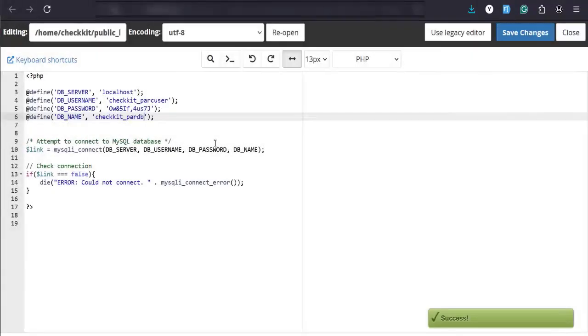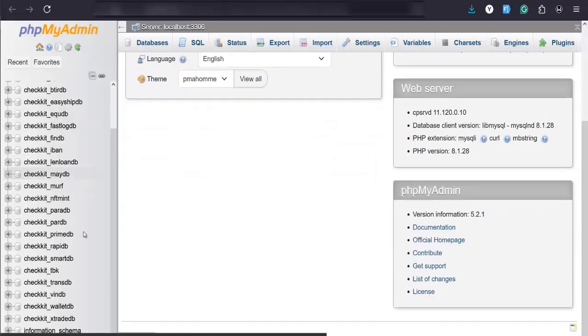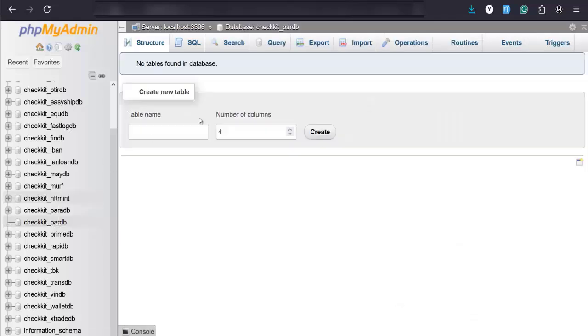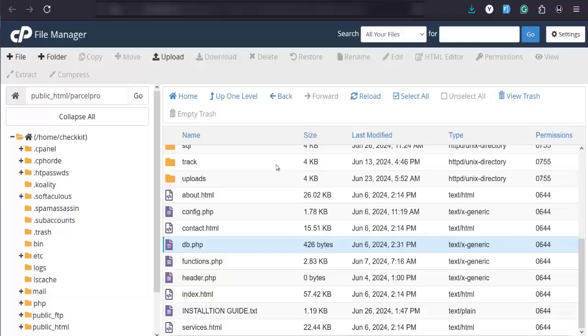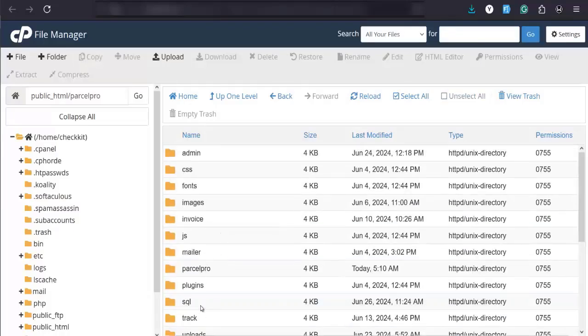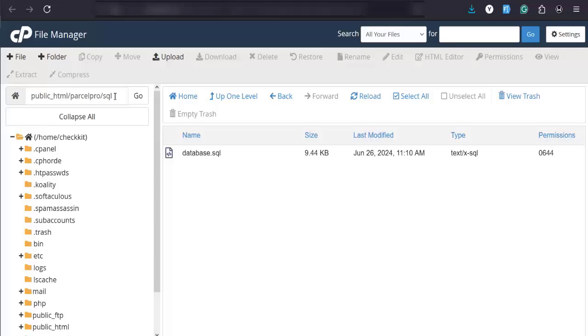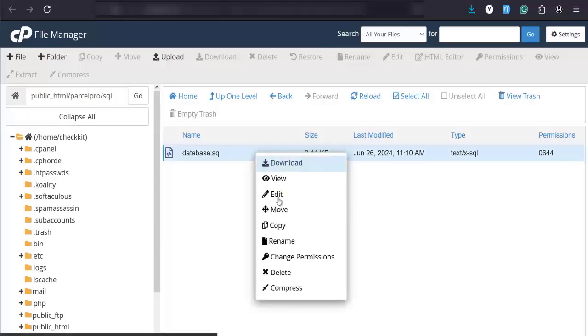Now after doing that, I'm going to upload my database, the SQL file right here. The database we created was actually PowerDB, right? So I'm just going to click on this, and I'm going to come here and click on import. Now what am I importing? I'm importing the SQL file that was actually uploaded in this folder, okay? So I'm going to get this SQL file. I'm going to have to download it into my system so I can upload it into my phpMyAdmin, okay?